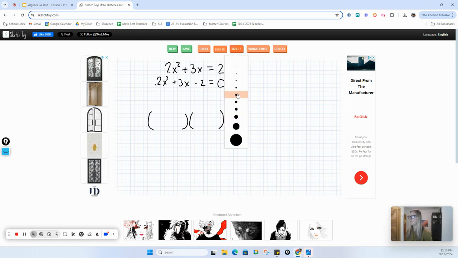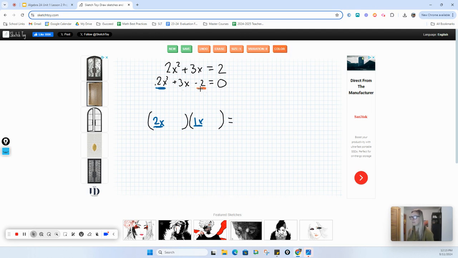So by that, I mean I'm going to be first looking at this first term. That 2x squared term within my factors comes from multiplying the first two terms together. So I'm saying what times what can get me a 2x squared? Well, I know 2x times 1x would get me a 2x squared. 2 times 1 would get me the 2, and then the x times the x is what's going to get me that x squared. Okay, and then now I'm trying to color code this for you.